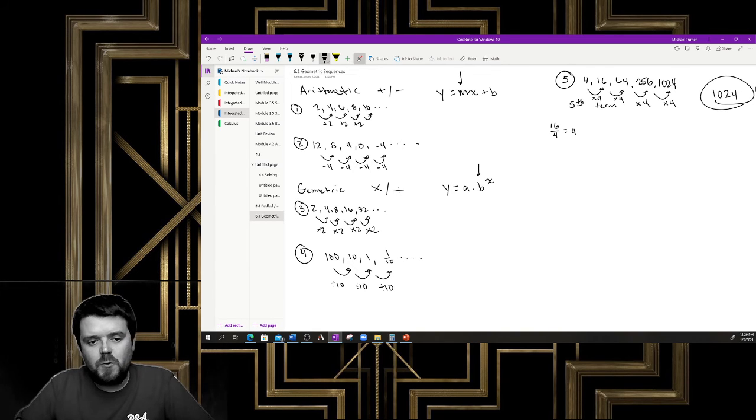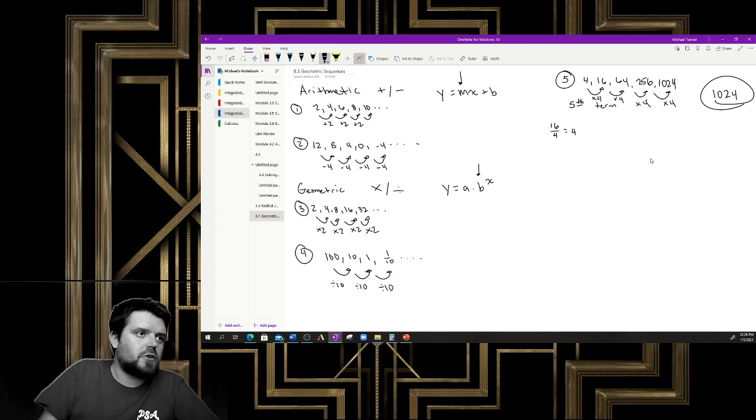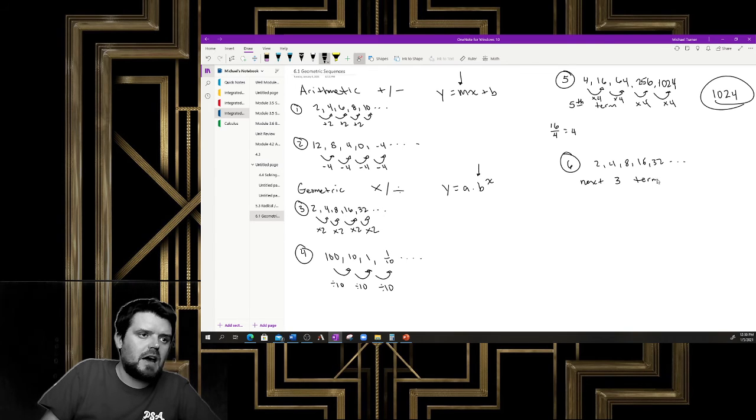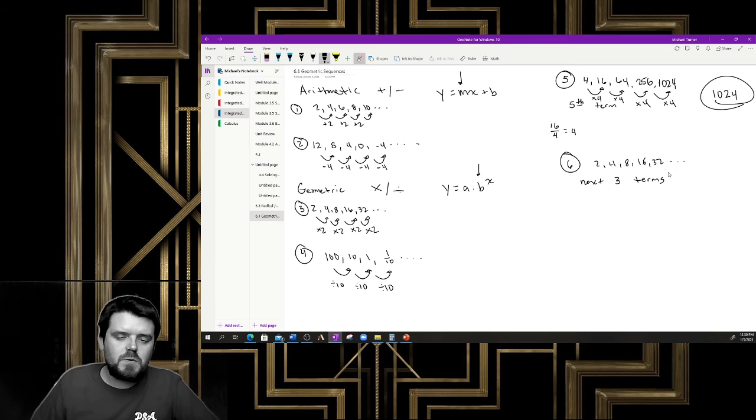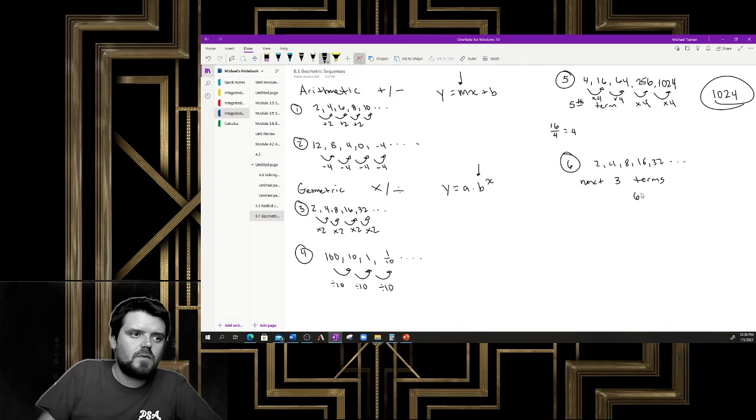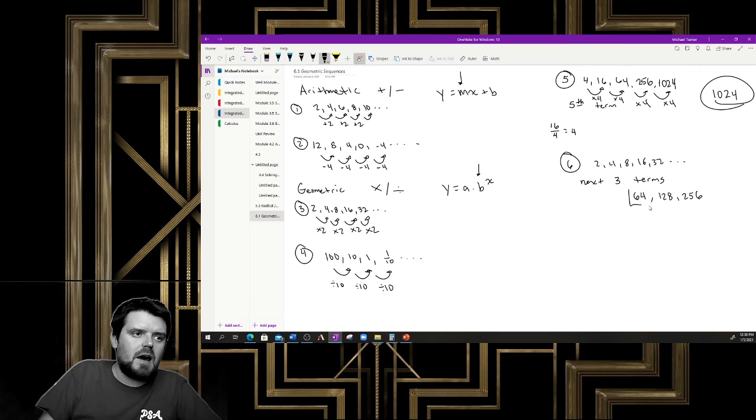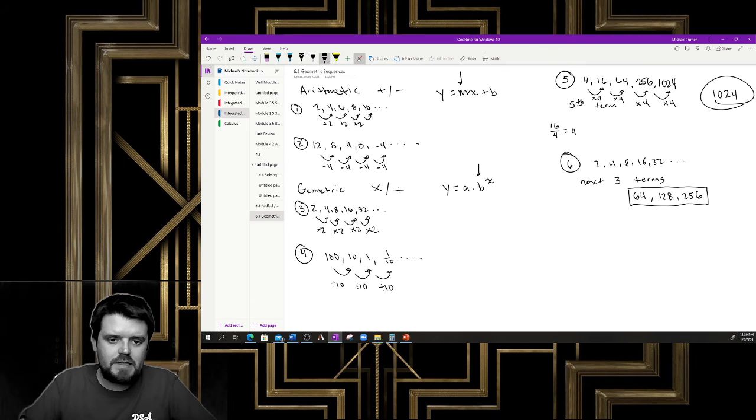So it's possible that you might be asked for the nth term, for instance, like I said, the fifth term. You could also be asked to identify the next 3 terms or the next 5 terms in the sequence. So repeating number 3 here, if I have 2, 4, 8, 16, 32, I might ask you for the next 3 terms in the sequence. If that's what you're being asked, then you need to have 3 numbers that come next. As we saw in number 3, this is a pattern of repeated multiplication. So the next 3 terms of the sequence would be 32 times 2, times 2, times 2, and that would be my answer because those are the next 3 terms. So pay attention to what the question is asking you to do.